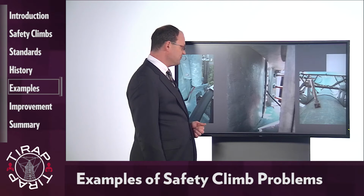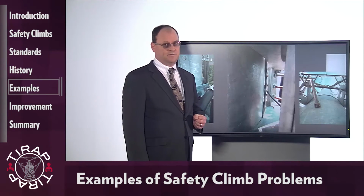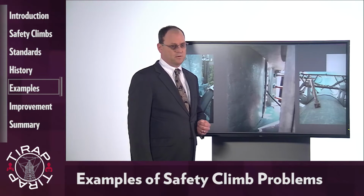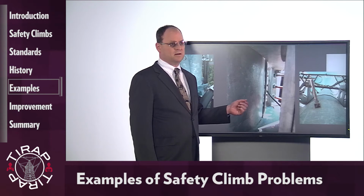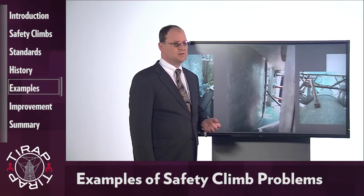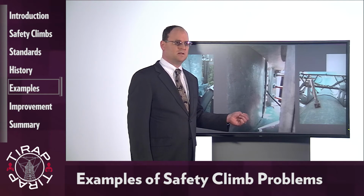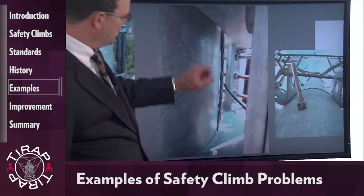This is a great example of pinched. The problem with this is we're not just hurting the safety climb, we're impacting the mount itself and the way the mount performs on the tower. This mount was designed in a specific manner to be installed. We cannot change the engineering intent of the safety climb systems or of the mounts that we install on these structures. In this application, we've got two locations where the mount is pinching the safety climb cable, not allowing the mount to properly seat upon the pole, and impacting the ability of the cable to perform properly.